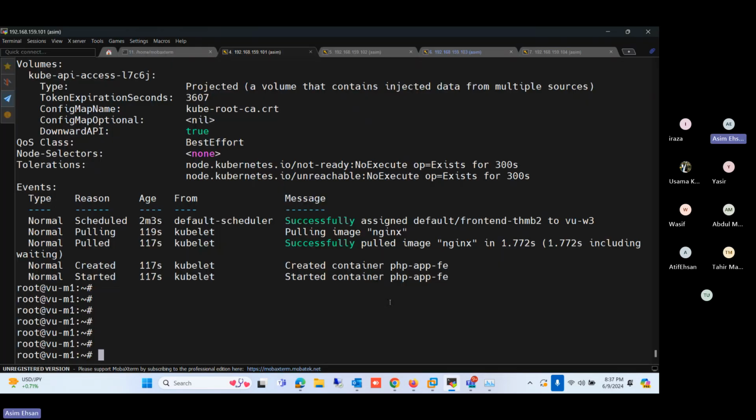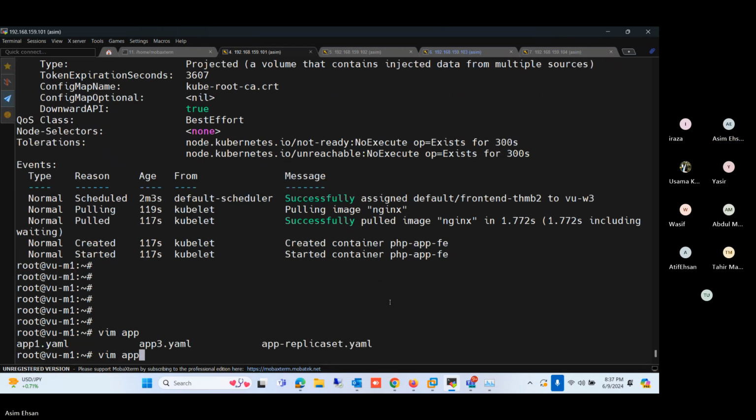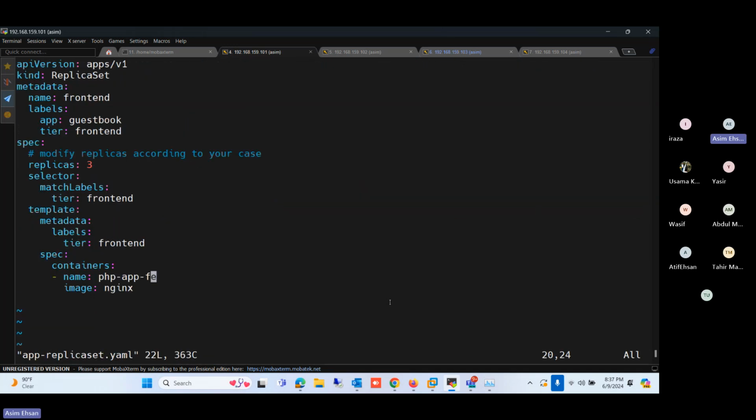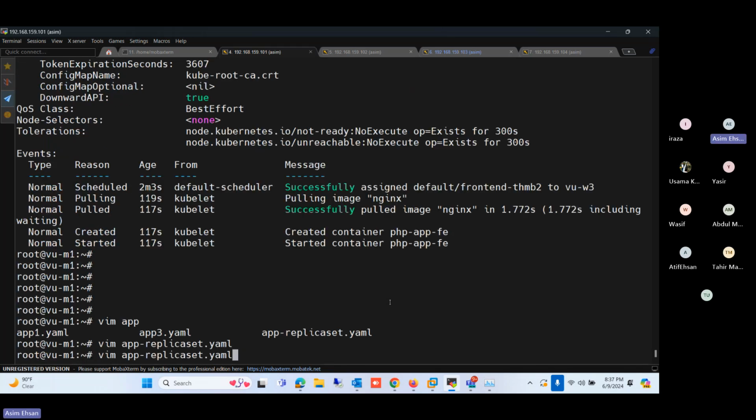For example, I change the same manifest and change the replicas value from 3 to, for example, 7. And now I again do kubectl apply.